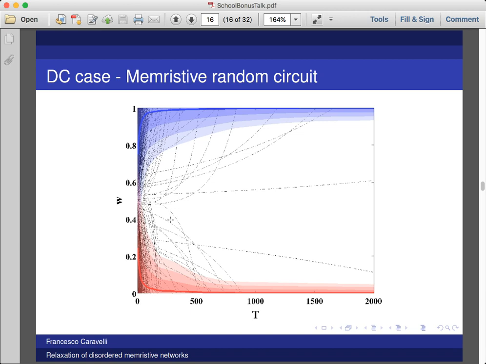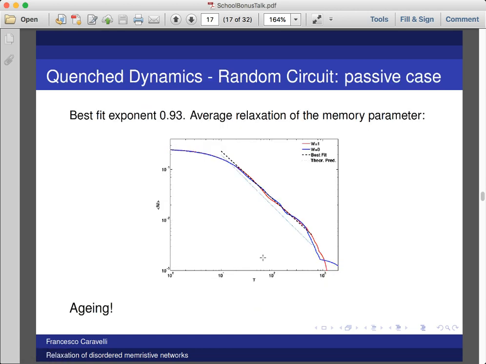Then if you simulate the dynamical equation, you can see that, on average, some memristors are going to hit the 1 state, and some memristors are going to hit the 0 state. If you look at how the system responds, so you remove 1 from the blue curve, project it on the 0 state, and plot it in log, you're going to see that the system relaxes fairly slowly, with a best fit exponent of a power law which is 0.93, and this is usually typical behavior observed in glassy materials.